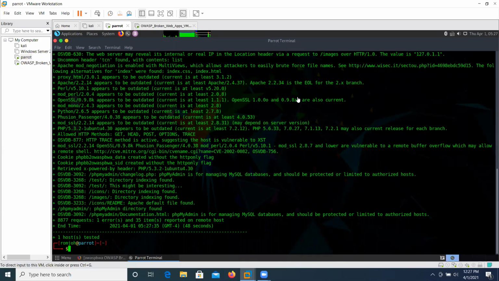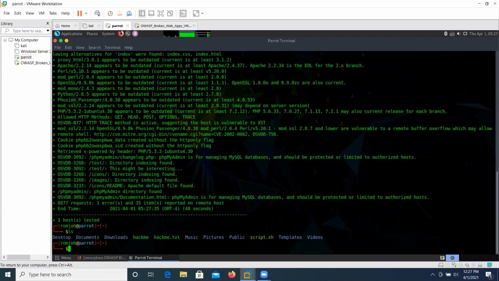Now we need to check whether our file has been created, which is the .txt file. We just need to list. As you can see, I have my file right there, hackme. So I can open and check the contents of that file using a text editor.